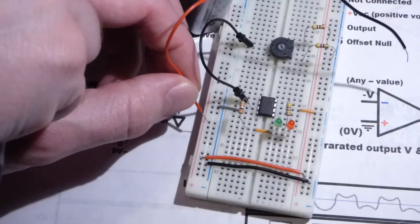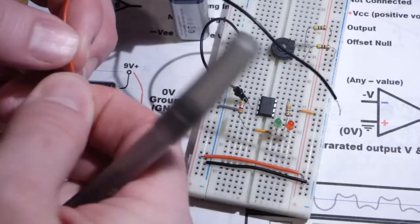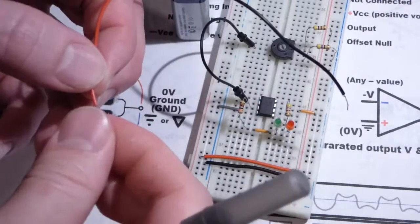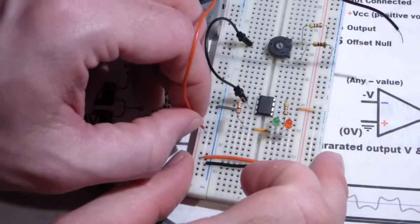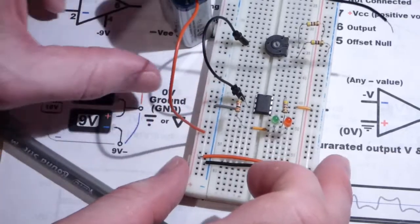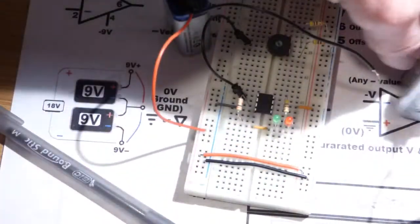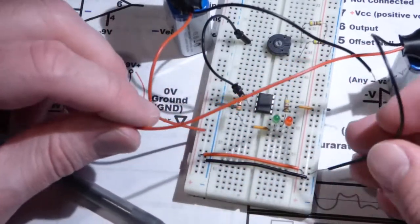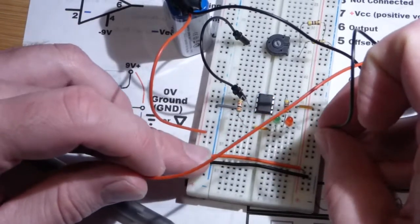I haven't found battery snaps with solid wire yet, but this really doesn't want to go in. So twist those up even more, and be careful pushing them in. Don't force it, just try to wiggle it, try to let it slide through. And then the other battery here, I'm going to do the black wire to the blue row there, the negative rail.